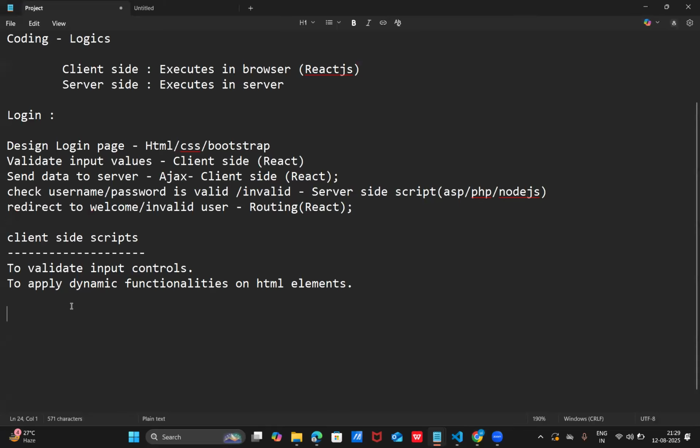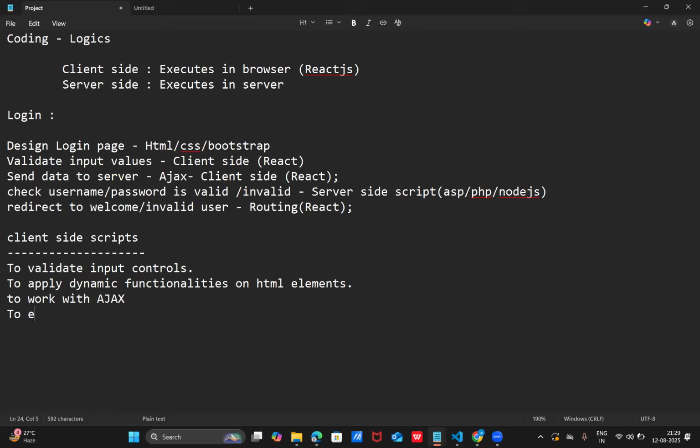Next point, if you want to work with Ajax, then JavaScript or a next level technology of JavaScript like React or Angular is compulsory. We are using these technologies.